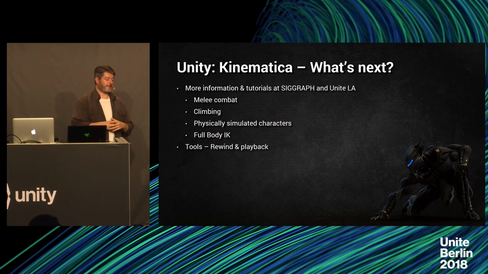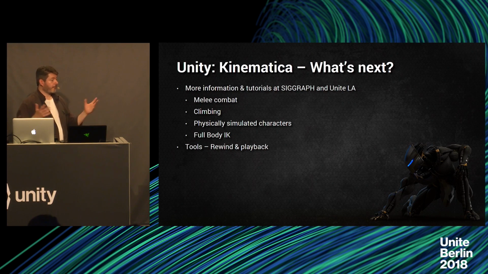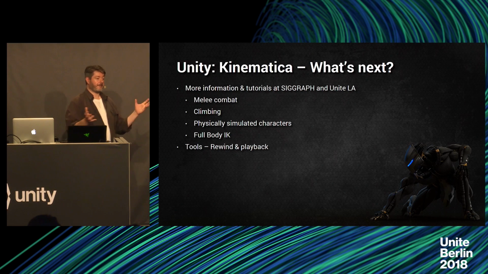And right now we're also busy working on tools. It would be really cool if you can just play your character, then pause the game, and have a little time slider to scrub back in time and inspect why it chose to do this. Or, here at that point I supplied a wrong trajectory. I want you guys, of course, to have an easy time doing that, so we're working on these kinds of tools. And they, of course, will be ready before we release this.